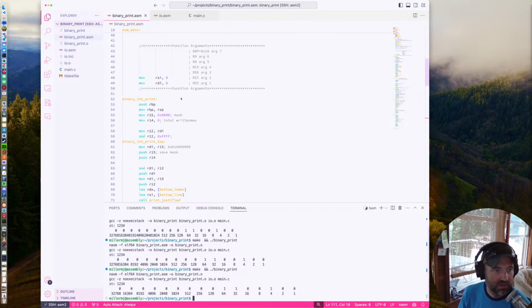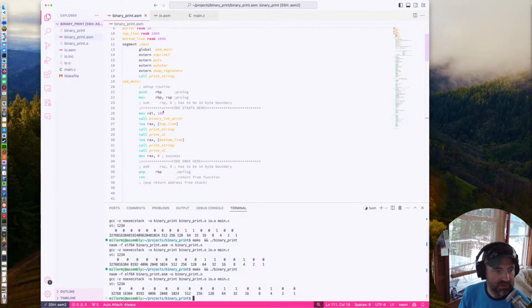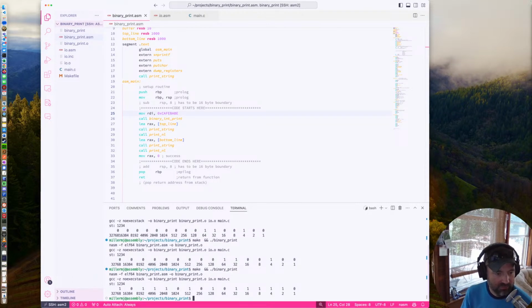So now if we call it with an example, and you could do a hex print as well.